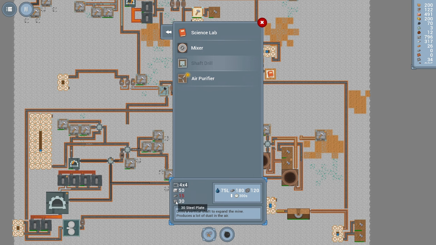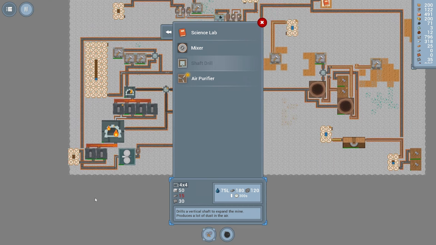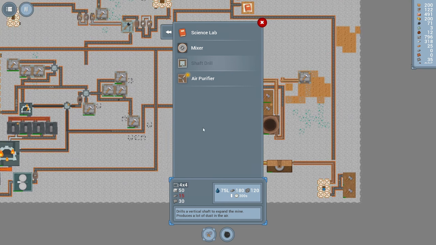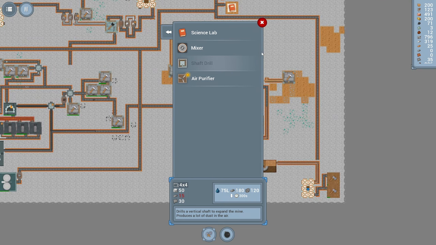That's not bad. We actually have the 30 steel plates. We could turn off steel plate production and move back to doing just storing up some ingots, maybe. How many do we have? 35. This guy kicks up a lot of dust, and then it looks like you're going to need this air purifier. Purifies the dusty air in a wide radius around itself.